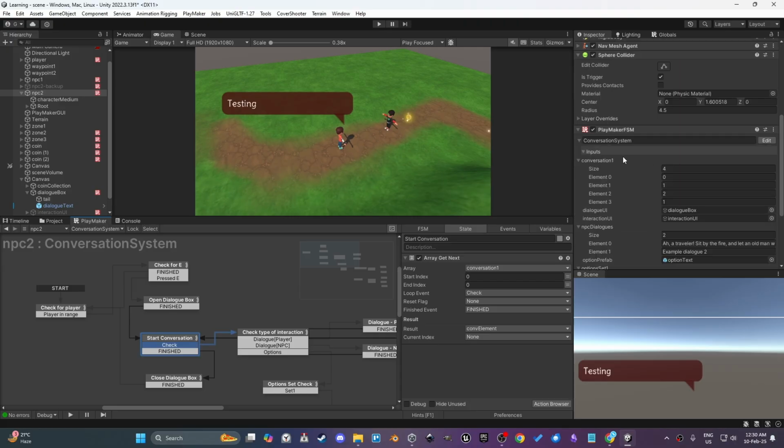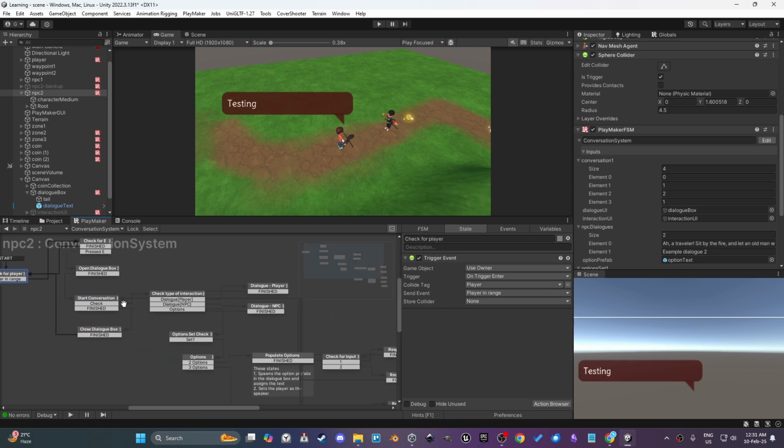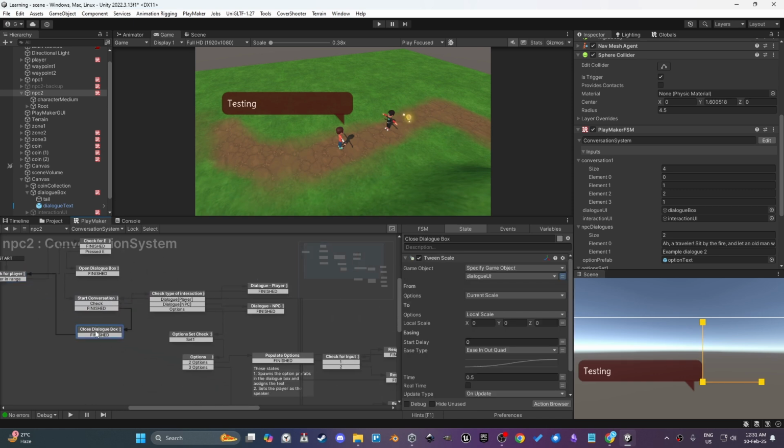If I scroll down, you can see this is our conversation variable, and it's defining all the interactions within it. Similarly, we can create an integer that contains a reference to which conversation is going to be triggered when the player interacts. That way we'll be in total control of the conversation.